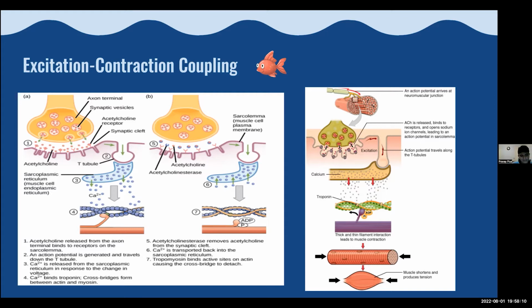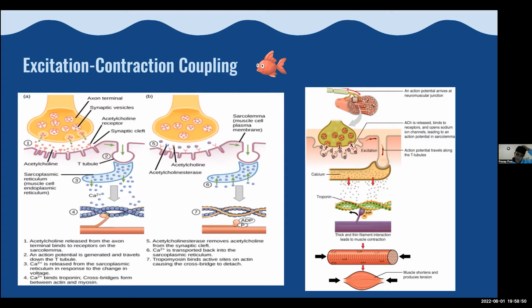So basically what's happening is an action potential arrives to the end of a cell, and then this causes acetylcholine to move across the neuromuscular junction and bind to synaptic receptors and spread the action potential into the next cell. Okay, that's how it starts. So it starts with acetylcholine being a neurotransmitter and sending down an action potential. Okay, the action potential is going to move down the muscle cell, right? It's going to travel down the transverse tubules, and at the same time, calcium is going to be released from the sarcoplasmic reticulum. Okay, so this is in response to the change in voltage.